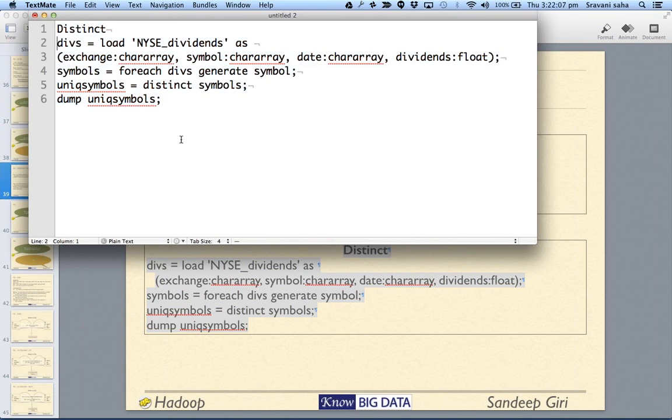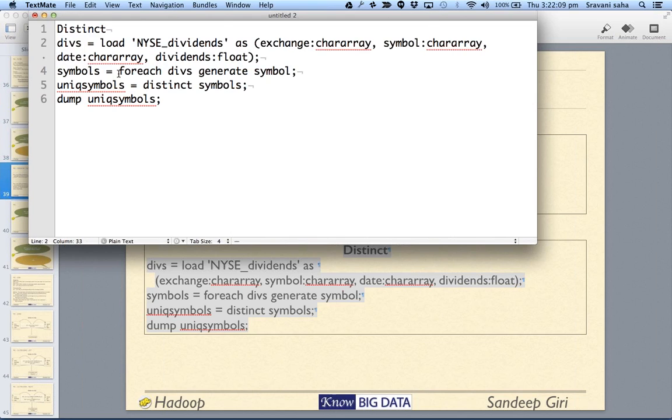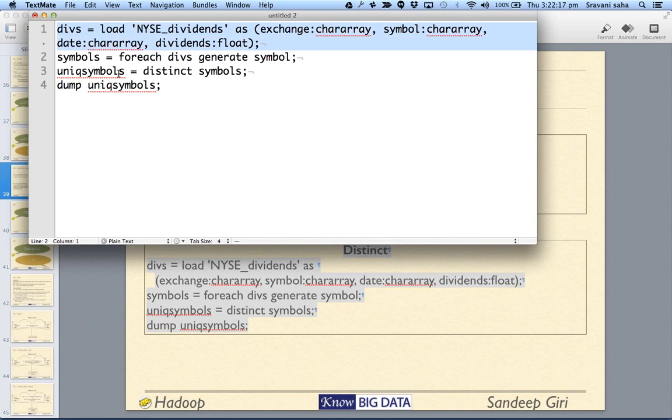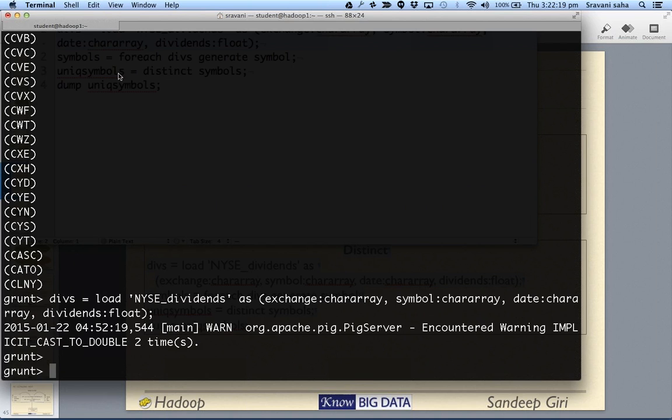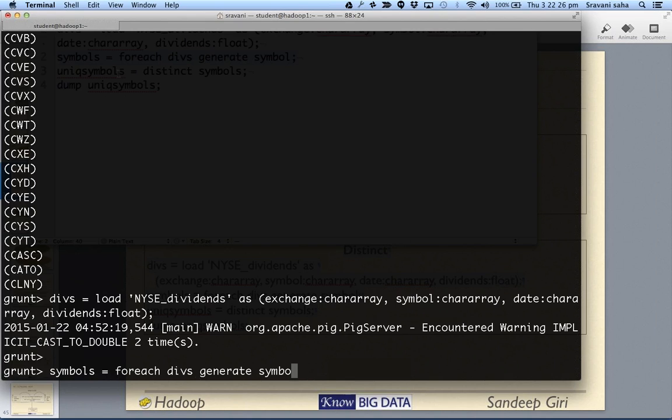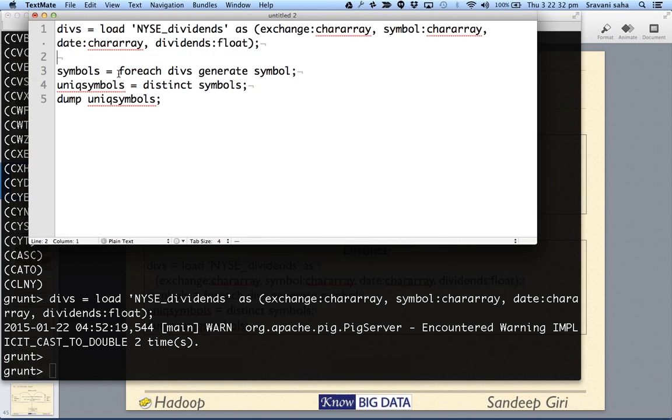Once you have loaded your data in this form, we say for symbol, we generate: group divs by symbol.